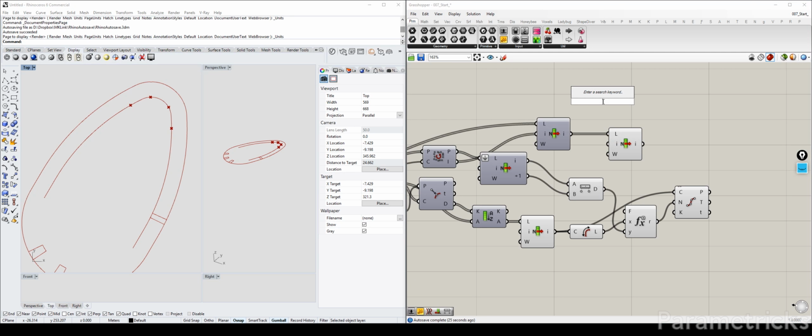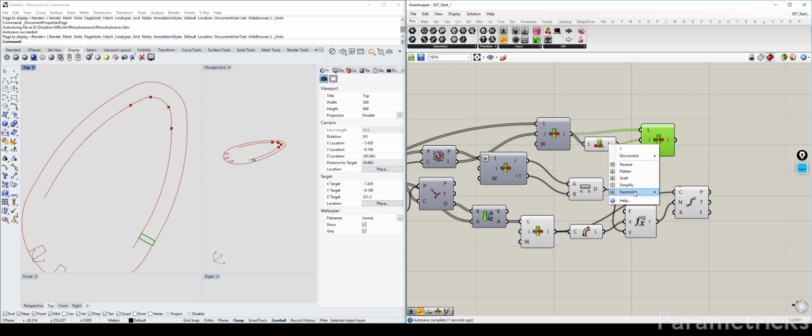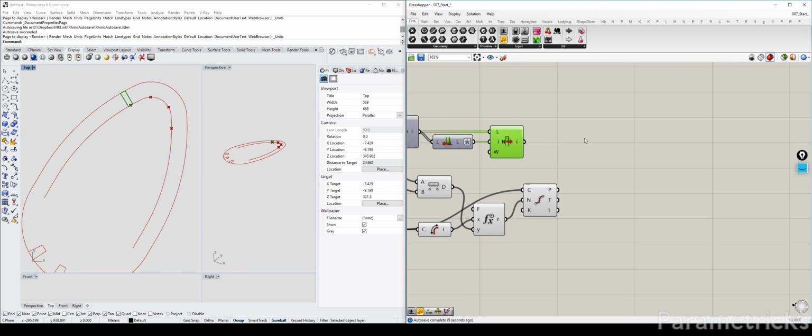So what I suggest we do is a list item, actually list length, I'm sorry. Where's my list length? List length. So we can do that one and plug that one in here, and plug that one in there, and then we're going to do an expression: the amount of items we have divided by 2. So now we are selecting one of these two that's in the middle of the pack. Then we can just ignore that. Now we have our column selected.